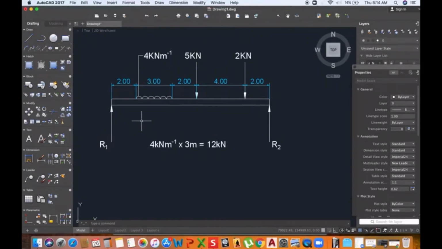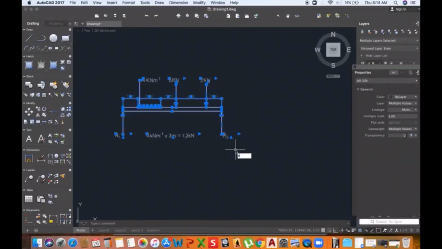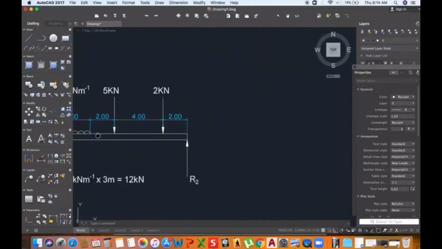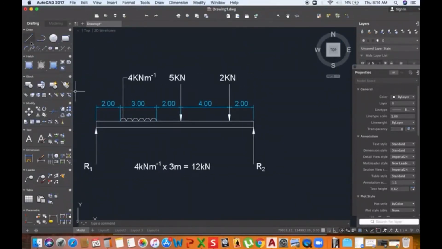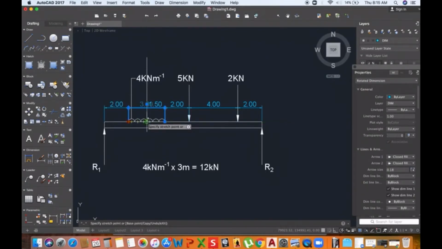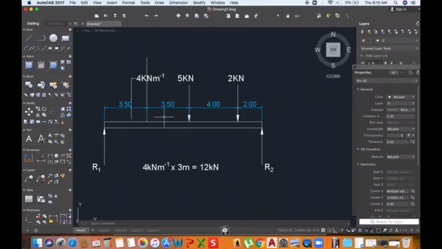So once you have done that, let me move this out of the way. Once you have done this, you have to now find the center point of where that point load will act, and it will act here. So then the next step would be rearranging your dimensions to facilitate the point load. So let me delete this now. I no longer need this for this application.